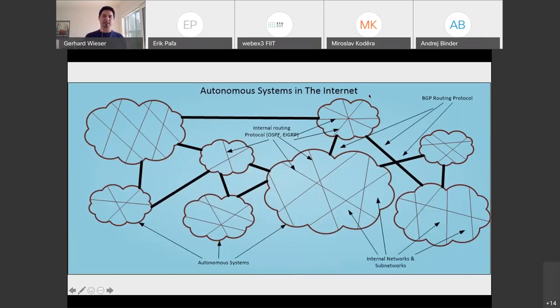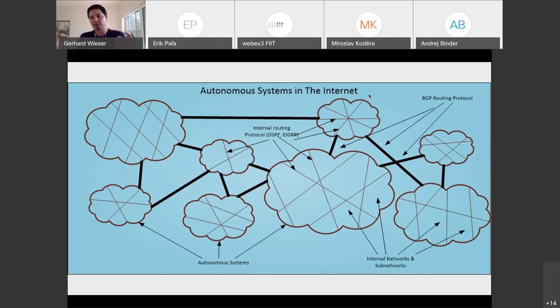Autonomous systems in the internet. Pretty quickly, it became clear you need to have some kind of administrative boundaries of folks who were responsible for addressing, maintaining those addresses and announcing those addresses. So you'd have certain autonomous systems. They would manage everything inside, handle themselves, and they would have some kind of outer communication to talk to everybody else about how they are reachable and via which paths. And that, in essence, is how the internet is formed. That's the level of hierarchy. It's actually one level of hierarchy, if you like, right? It's the amalgamation of autonomous systems and the Border Gateway Protocol that communicates reachability into those autonomous systems across the network that forms the internet.